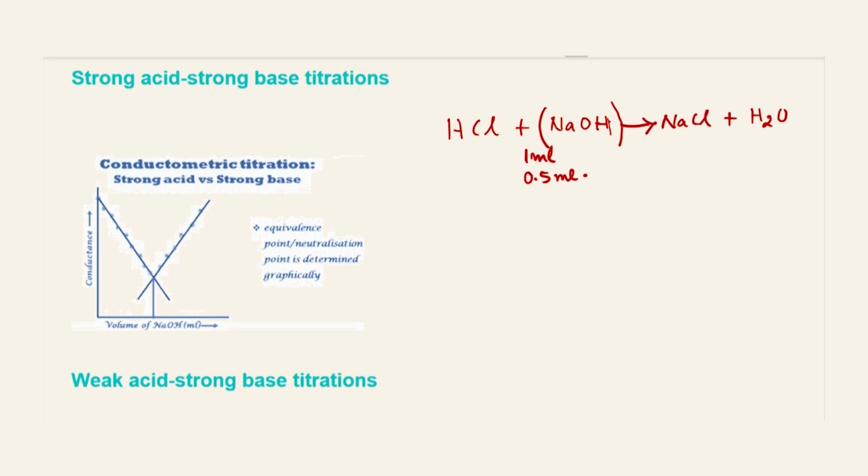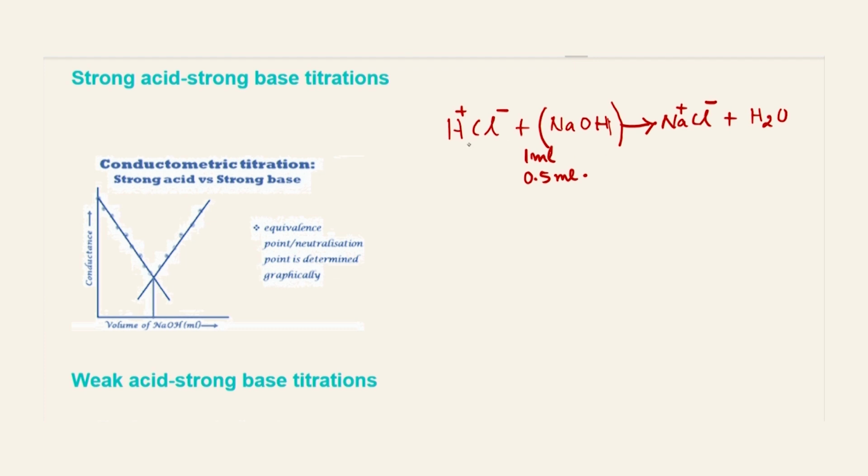So, first what happens is, when HCl reacts with NaOH for the first 1 ml, NaOH is not in the medium, whatever comes into the medium reacts with HCl and gets converted into NaCl and water. Water is not that ionized, HCl is ionized, which will be in the titration cell. NaCl is completely ionized because that is also a strong electrolyte, but NaOH does not come into the medium unless the equivalence point is crossed.